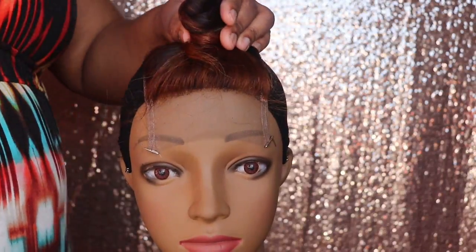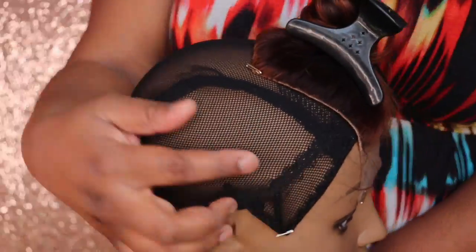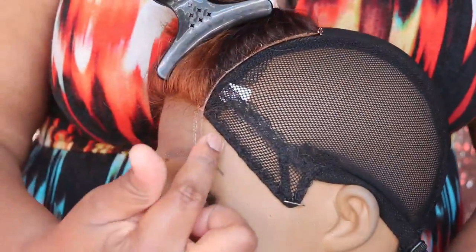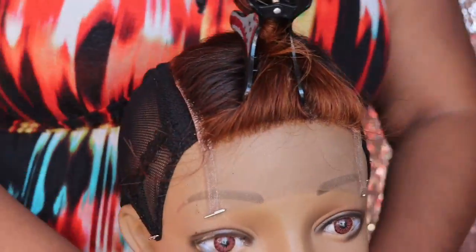Now I just went ahead and clipped the hair out of the way so that we don't have any hair distracting us while we're trying to sew the closure onto the mesh cap. And right here I'm showing you guys that I pulled the closure very taut so that there are no gaps underneath the lace.